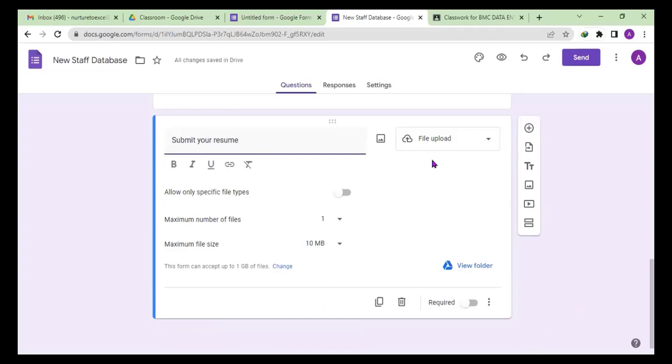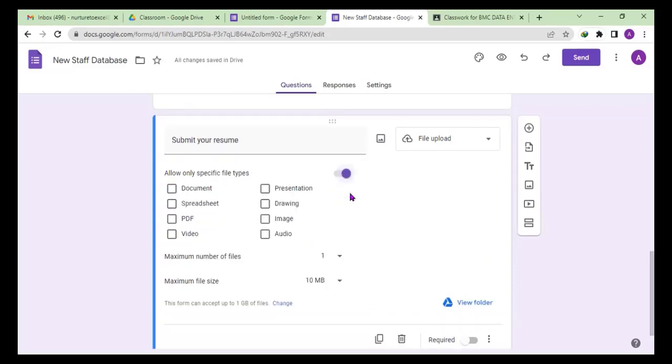Now you see that this kind of question is about file upload. Allow only specific file types, yes. If you want a specific type of document to be uploaded, not just any document. Is it document, PDF, image, or drawing? You select that. Maximum number of files: how many files do you want to submit?